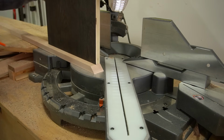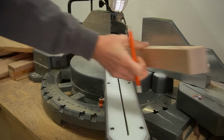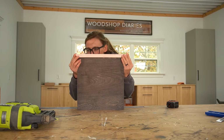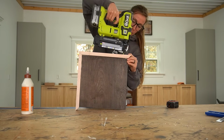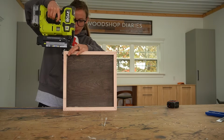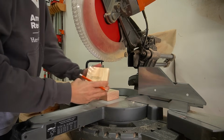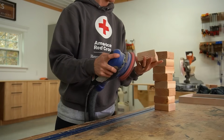Then I cut to fit 1x2s around it with 45-degree mitered ends to trim it out. Once I had these pieces cut to size, I carefully glued and brad nailed them along the edges. For the tic-tac-toe pieces, I cut 9 pieces of 2x4 to 3.5 inches long, so that made them squares. I sanded these well, then placed them inside the tray.